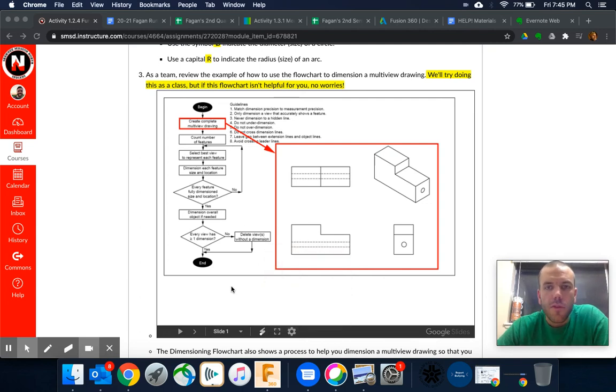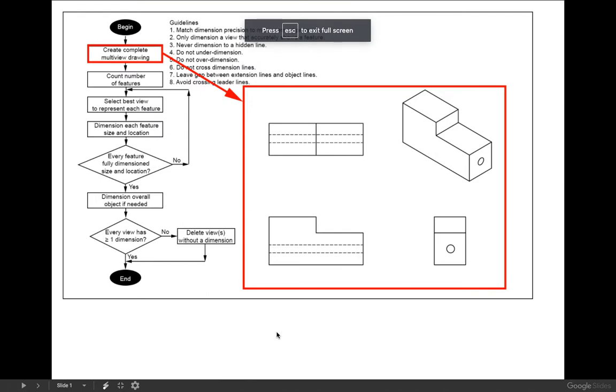Hey y'all. So you are in the fundamentals of dimensioning section or activity. Basically there are rules for how you dimension a multi-view drawing. So this slideshow is going to take us through that. In case you missed this lesson or need a refresher, I'm going to help show you how this flowchart, the slideshow, can help you to dimension something properly, like your own multi-view sketch for the charm project or something else.